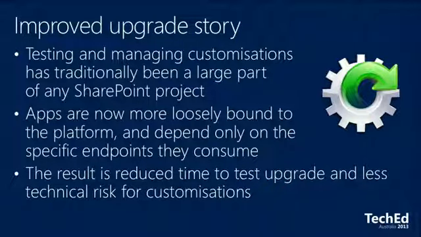So if you upgrade the version of SharePoint, there's a high risk that you're going to need to reevaluate your solution and possibly change it to line up with the new version. Hopefully this isn't the case with the new app model. Given that we're only loosely bound on an API being there, we can continue to not care what version of SharePoint is actually deployed as long as that API that my app is using still exists in the new versions. And there can be versioning of those APIs as well, hopefully going forward. We're yet to see that. But it makes a better model that reduces the risk of doing customizations.